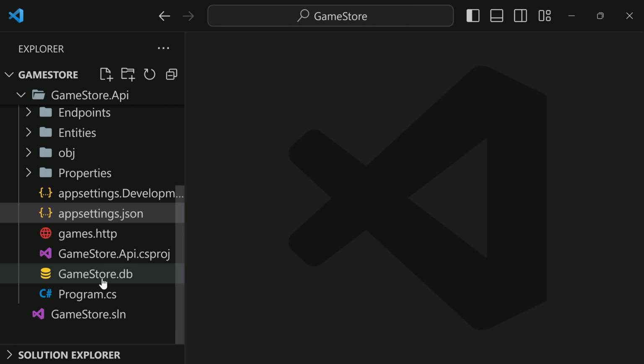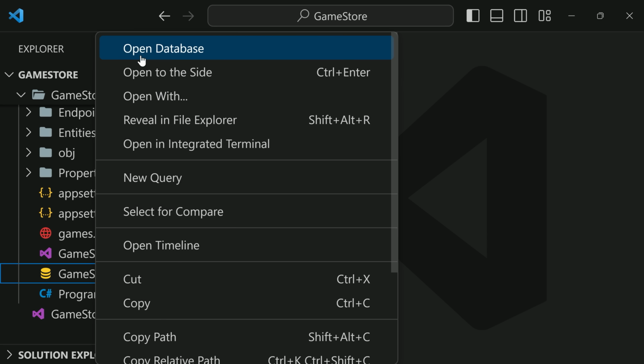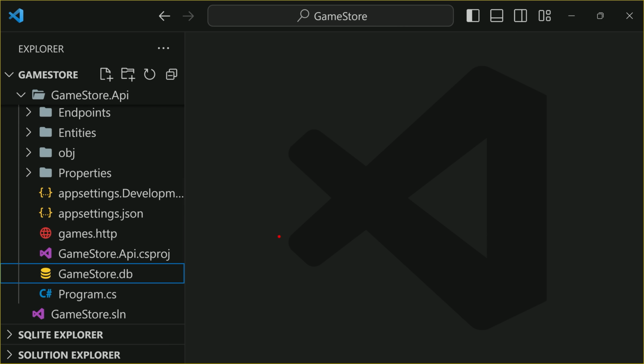Right. So now we have our file over here, but how do we actually get into it? Now, remember that we installed this SQLite extension for VS Code. That means that we have the ability to peek into that database. And to do that, let's just right-click on gamestore.db, and let's use this very first element over there that says Open Database. Click on that. And by doing that, notice that a brand new Explorer showed up over there on the left side, SQLite Explorer.